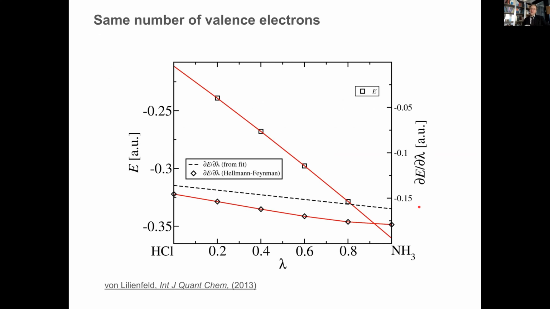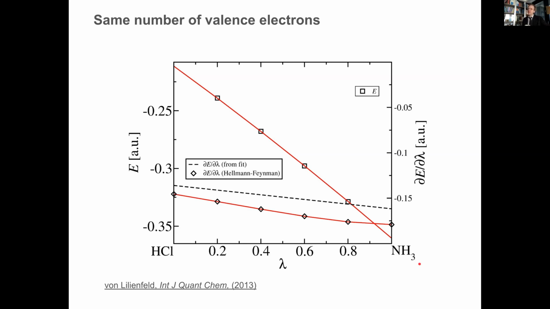Here is an example of this derivative. This comes from a tutorial review paper from 2013. They also discussed the partitioning number thing. And what we see here is HCl being transformed into ammonia. So we are really traveling across the periodic table in a diagonal fashion. Ammonia is in the same row as fluorine, and fluorine is in the same column as chlorine. And in terms of valence electrons, you can simply interpolate them. In practice, in a plane wave code, you can interpolate the pseudopotentials in a continuous fashion. You do this linearly, and then you can also generate the derivatives.